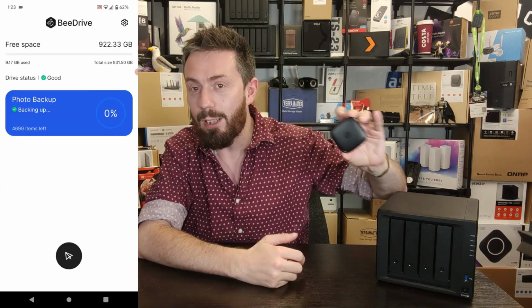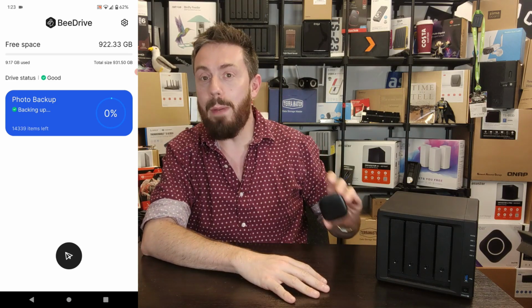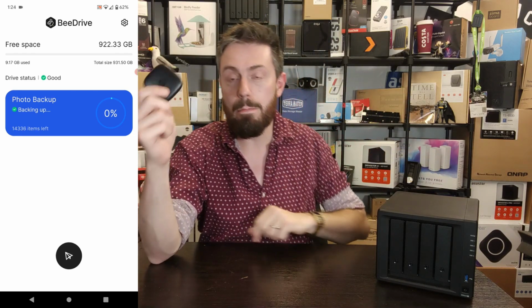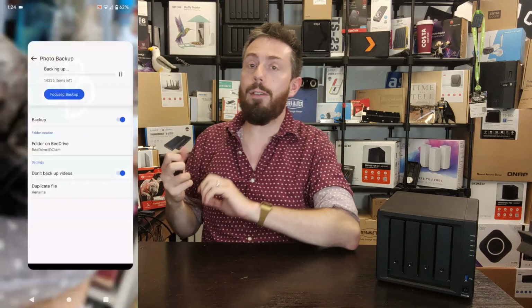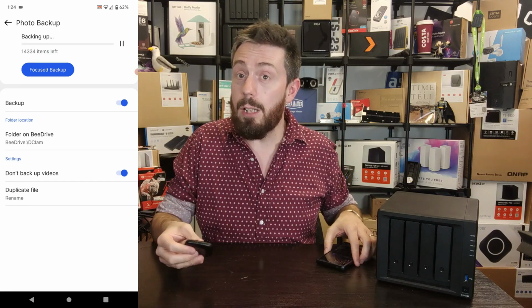Now, one of the features that Synology banged on about a lot when they first talked about this device was B-drop. Now, this is going to be for a certain kind of user. If there was one tagline I would add to the Synology B drive, other than who is it for, it would be it's for a certain kind of user. And the kind of user that buys this is probably not going to buy this. But users that take advantage of the Mac AirDrop facility, or just ease and convenience of migrating data from your mobile devices onto your desktop devices, it's going to be really, really useful.